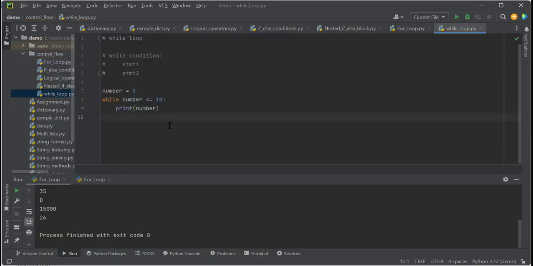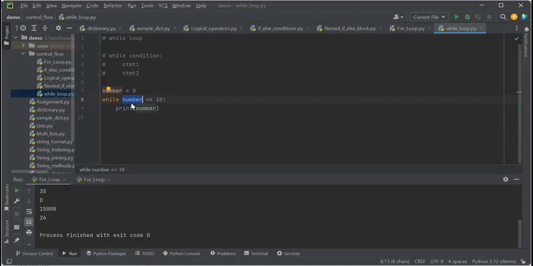If I run this program, what's going to happen? Can you give me the answer? Just think of it. We have taken number equal to 0. While number, yes, number is 0. 0 is less than or equal to 10.